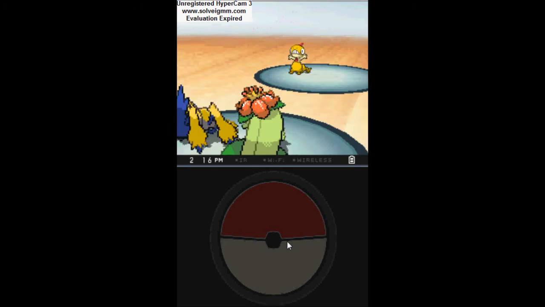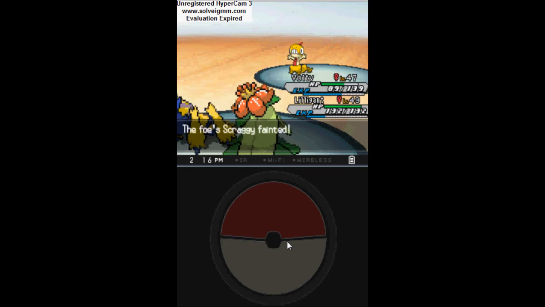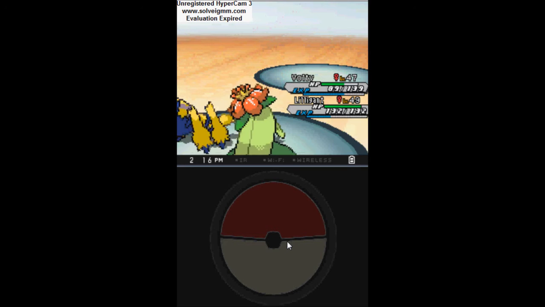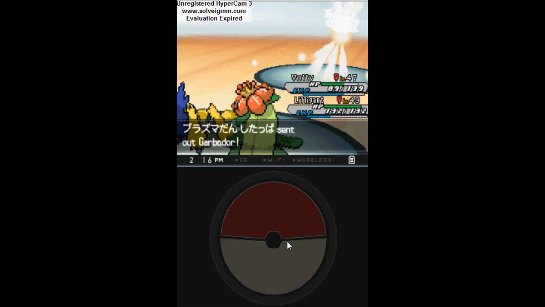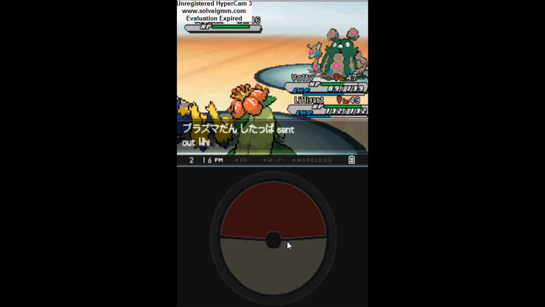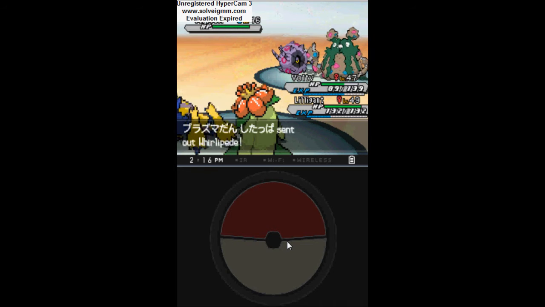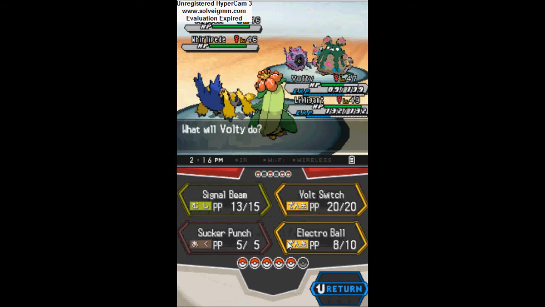So we still got four more Pokemon left on the team. I hate that Pokemon. Marilyn hates it as well. We all hate it. I don't know if anyone likes it, but it looks ugh. Okay, we got a Whirlipede.